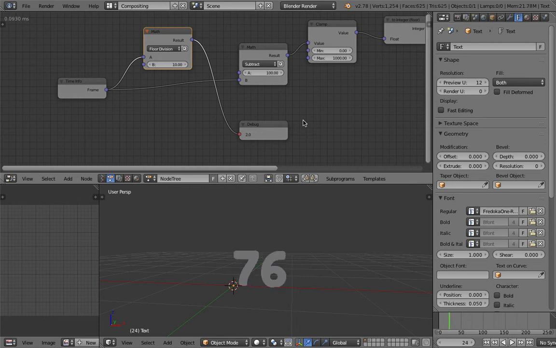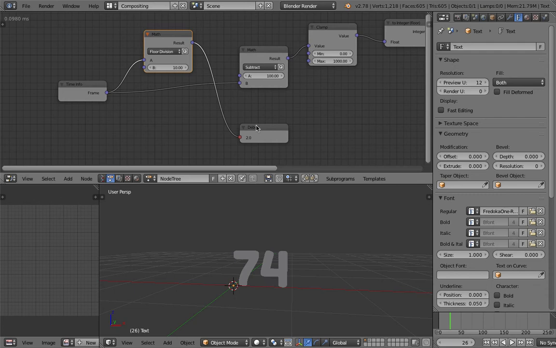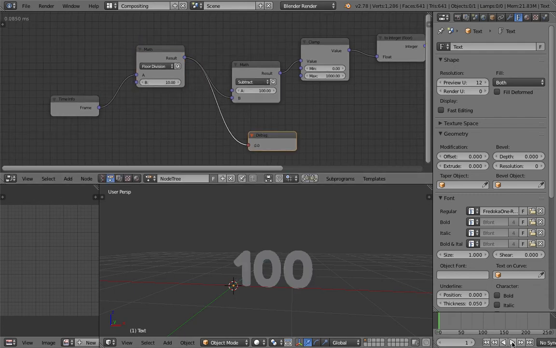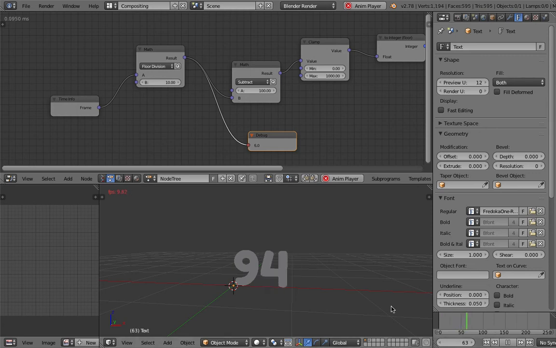So now the number goes down every 10 frames. If I plug this in there, see 100, 99, 98, 97.